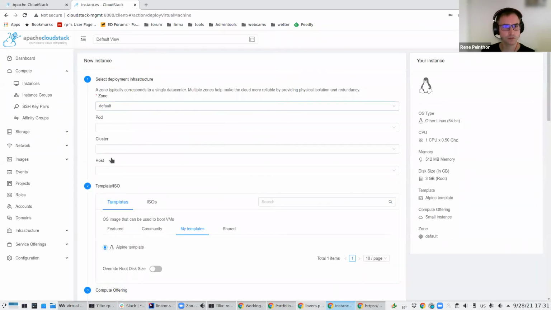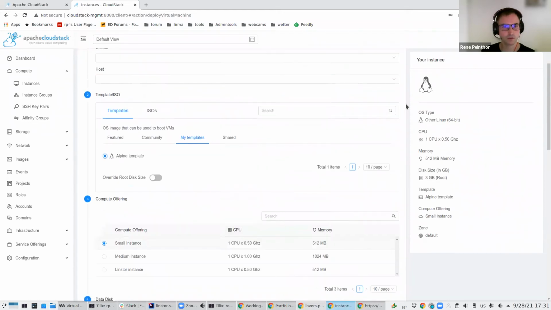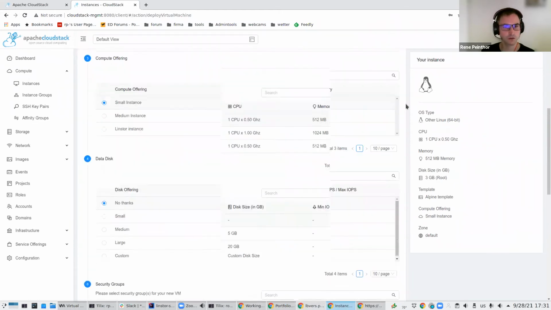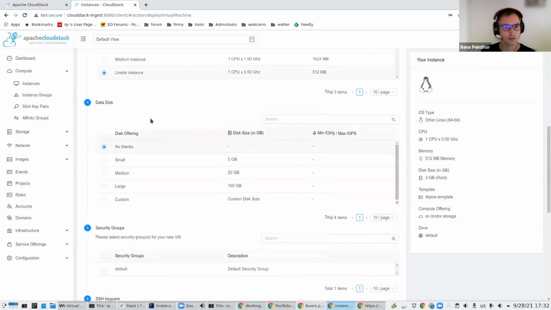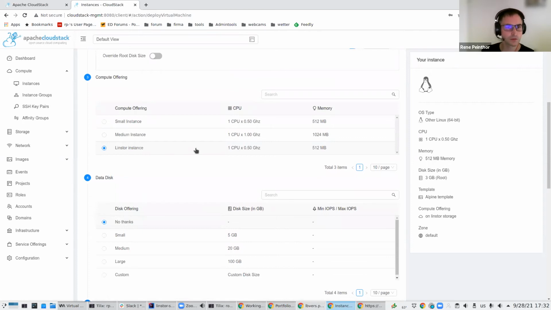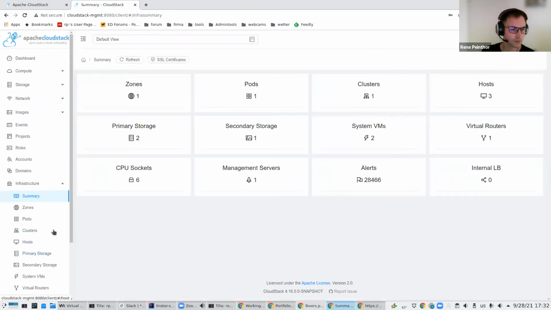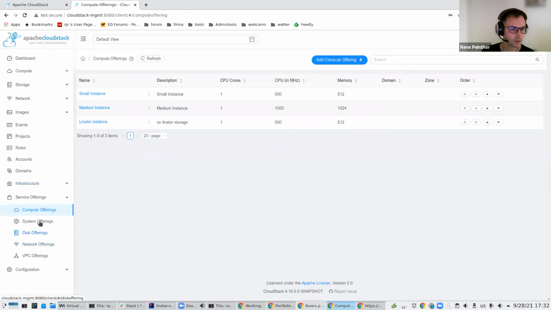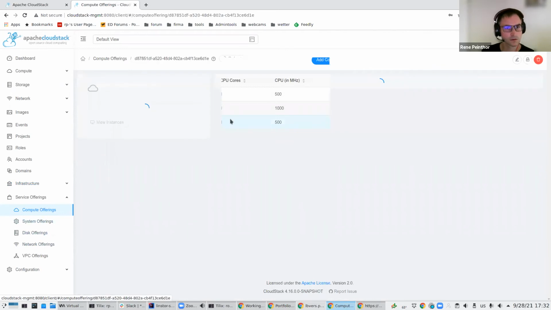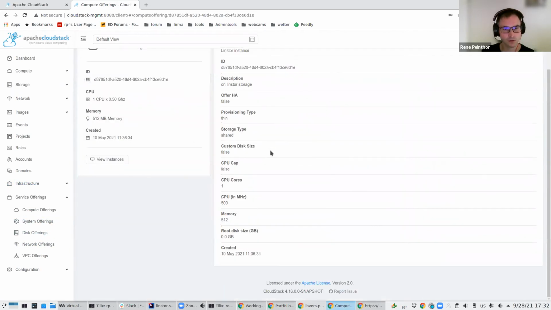I'll leave it empty because CloudStack will do the default one for us. I will use the compute offering, the LINSTOR instance. I just have to check again if it has picked up the right storage tag for us.